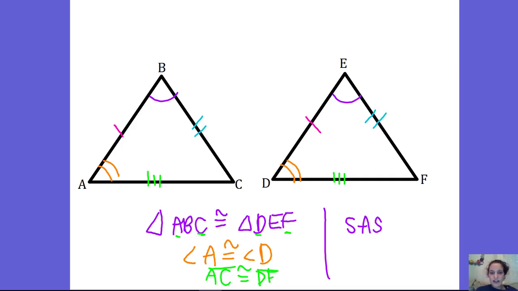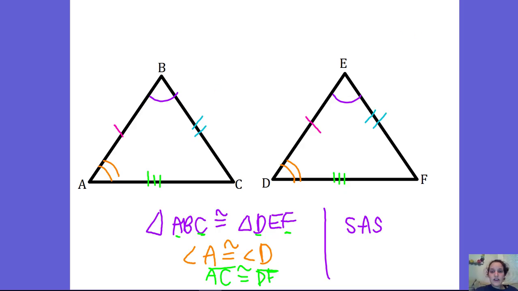So what we're doing here is, because we know that those two triangles are congruent, because we've proven that the whole entire triangle is congruent to this whole entire triangle, that means that all 3 pairs of corresponding angles and all 3 pairs of corresponding sides are also going to be congruent. So we only proved 3 of them. Now we can prove all of the remaining parts are also going to be congruent.